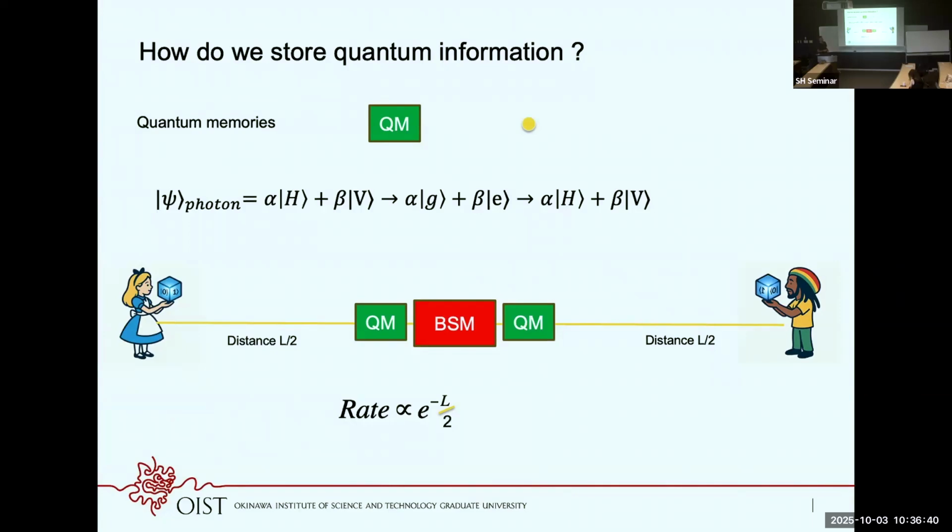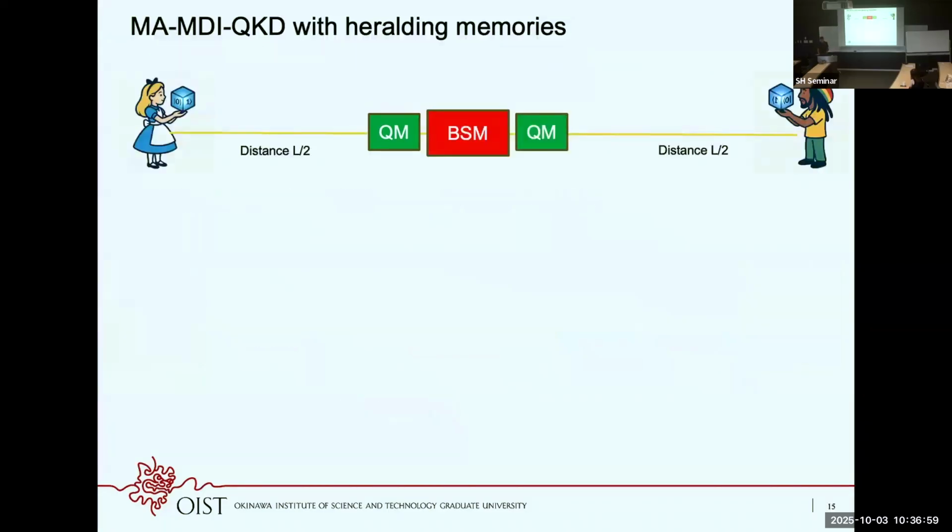Once the memories are loaded, okay, so let's say these memories are loaded, Charlie will block the other photons going to the memories and just wait for the other memories to be loaded. So what I'm saying is you have to imagine a train pulse of photons arriving at the quantum memories on both sides. So we have two types of memories.